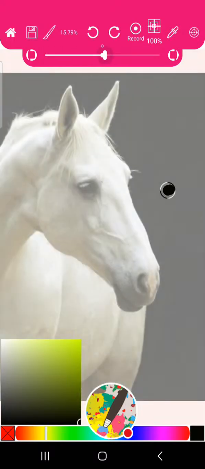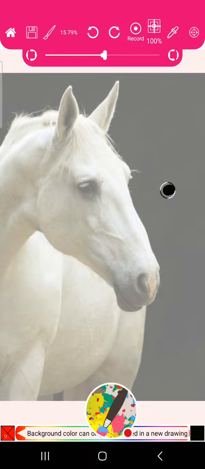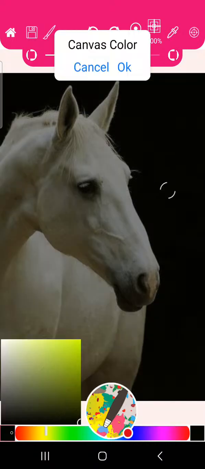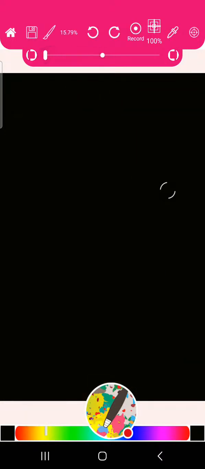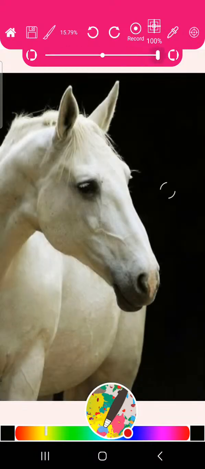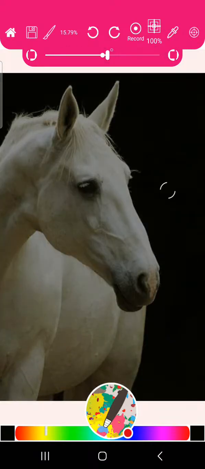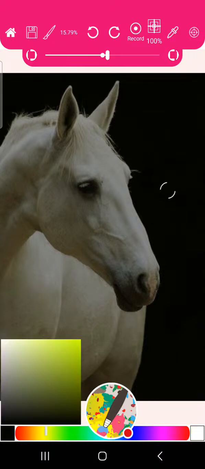And then here you can see it's saying background color. So what we do is undo that, and while this is not crossed, select that. And then it's saying, do you want the canvas color to be black? And we say yes. There it is. It's black now, isn't it? So we've got a black canvas color, in case you didn't know how to create the background color. Now, typically when we have a white background, which is the default, we would use black. So we don't want to use the black. We want to go all the way.